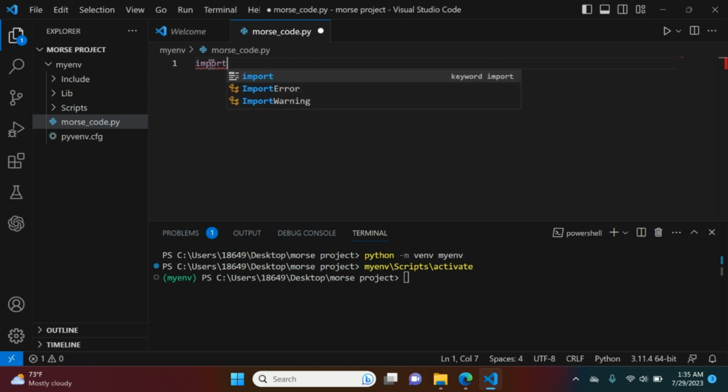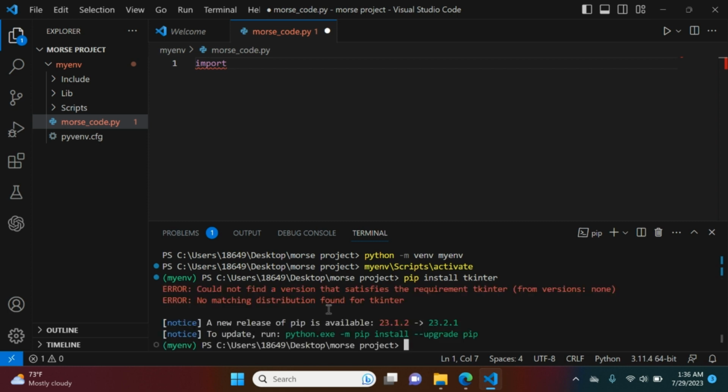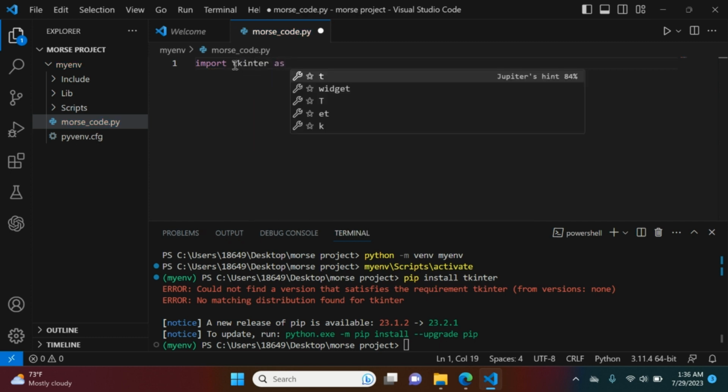All right, now we are going to import our library. If I remember correctly, tkinter is one of those things that's automatically installed in the editor, so you shouldn't have to install it, but we'll double check. I don't believe you can pip install tkinter. Yeah, see, it says cannot find a version that satisfies the requirement. It's already installed. So you're going to say import tkinter, and tkinter is the library that creates our graphical user interface.